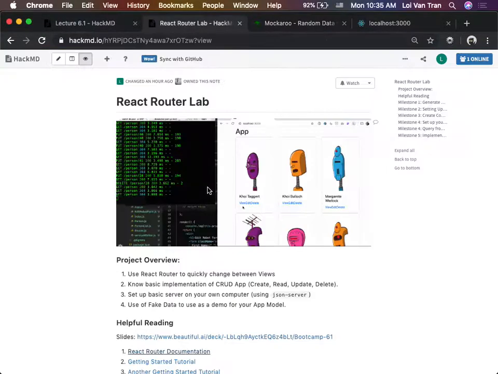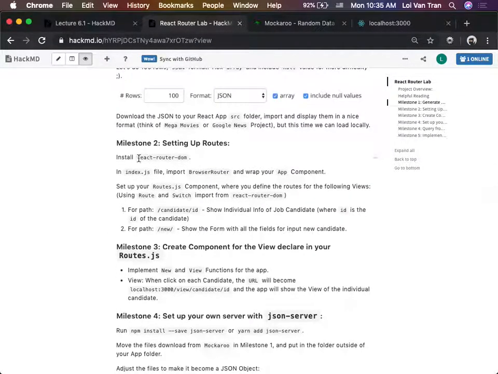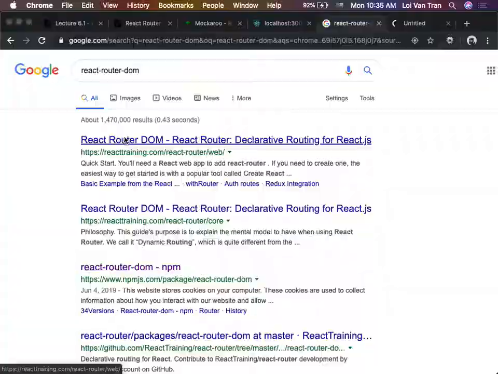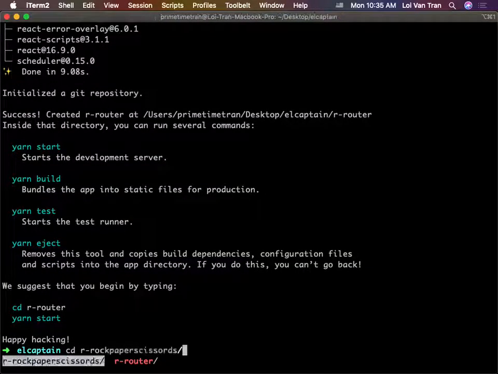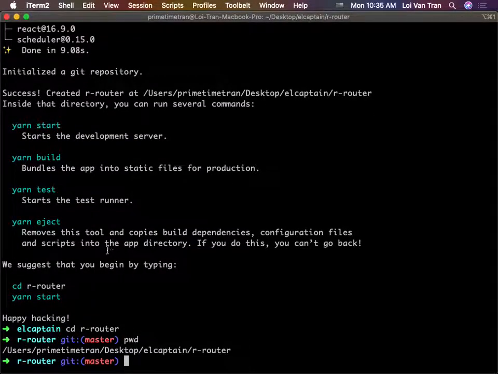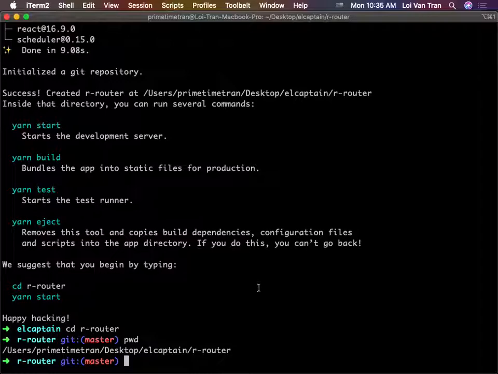So now we're going to go back to our instructions, and we can see that we need to install this dependency right here. Okay, so I'm just going to Google it to see the npm command. Let's go ahead and move into our project now. Okay, so now we're inside of our project, inside of El Captain, r-react-router, r-router.